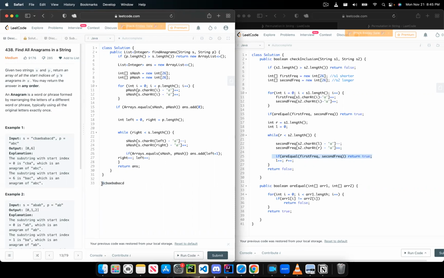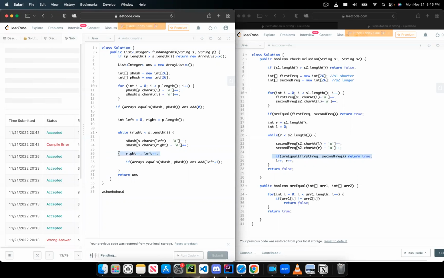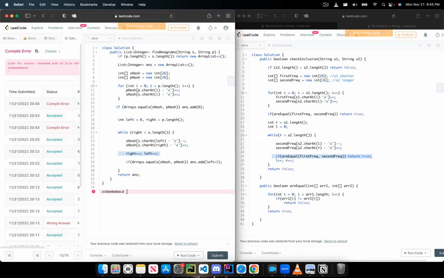before the judgment, right? It's still tagged on to the last character, to the other end of the window. And so L has to have a chance to move up, in order for you to reflect left, or L rather, whatever you call it, has to move up before the judgment, right? And so that's why in this case it would probably make sense to say left plus plus, R plus plus, or right plus plus, left plus plus before the judgment, right? Because them actually moving up doesn't have anything to do with the judgment.